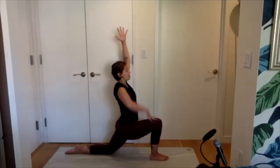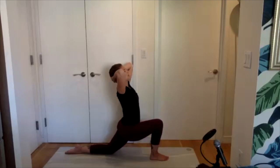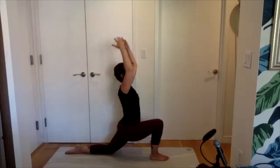If it would feel better, interlace your fingers, cradle the back of your head. Think about shoulders melting. Heart gently opening as they do. Breathe in. Breathe out. Good. Lift the weight of your head, reach arms up.